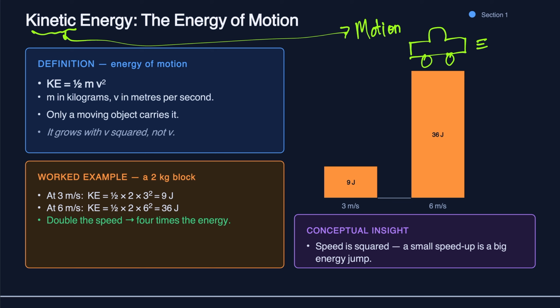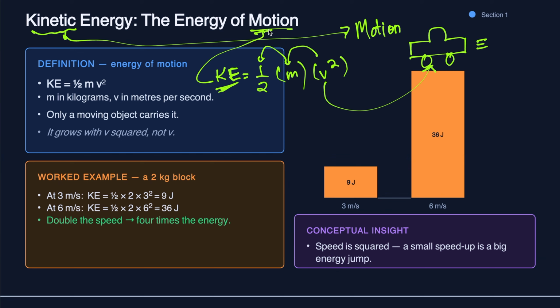How do we measure this energy? Well, there's a specific equation for that. Kinetic energy is 1/2 the mass times velocity squared. Okay? So the velocity of the car, square that, and then multiply that by m, which is the mass of the car. And then by 1/2. Okay? So you're going to end up with joules. But this is the total kinetic energy of an object. And only moving objects can carry kinetic energy. Okay? Because kinetic energy depends on motion. If an object doesn't have motion, it doesn't have kinetic energy.